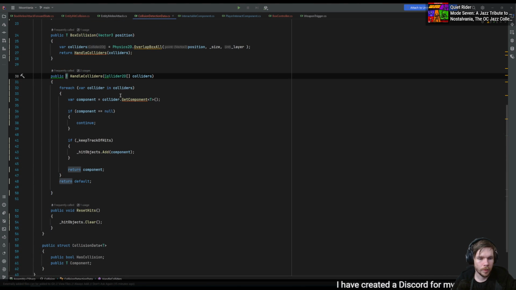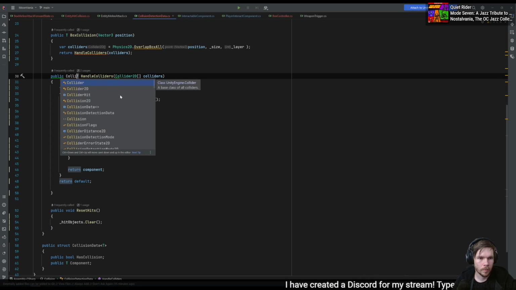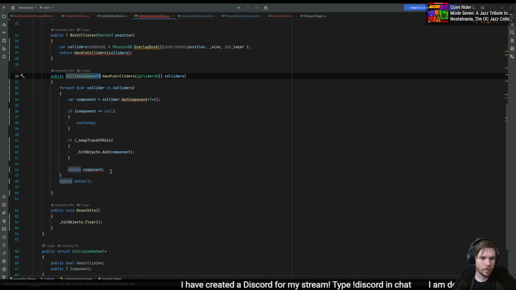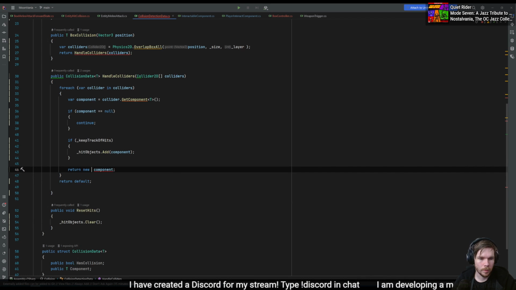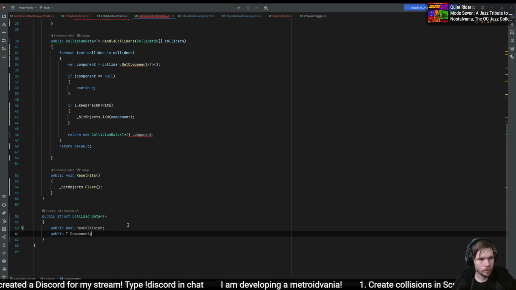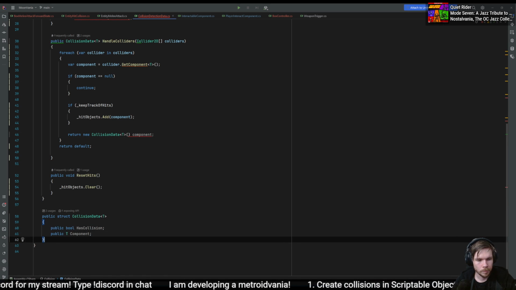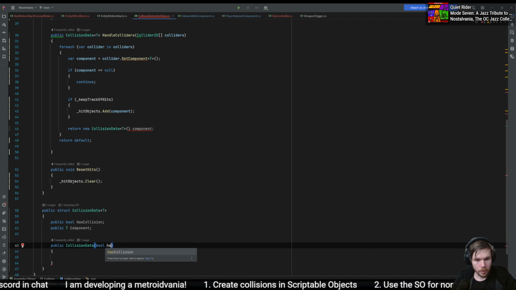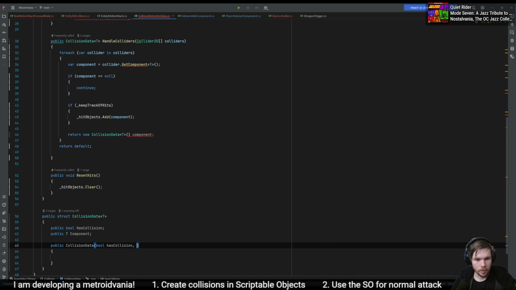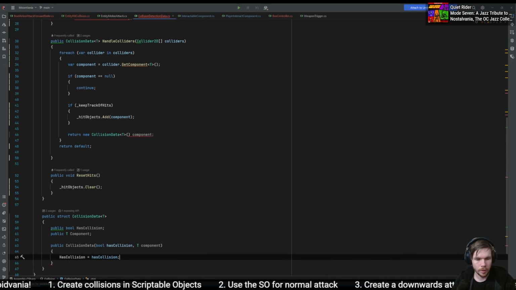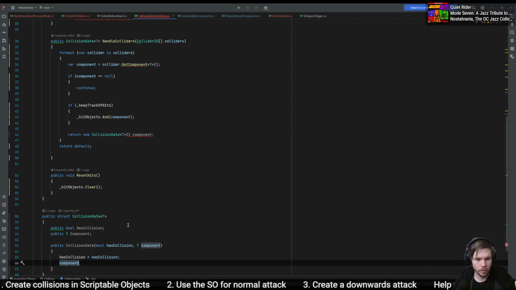If we return this collision data like this, we can just return a new collision and component. Then that's collision and component.